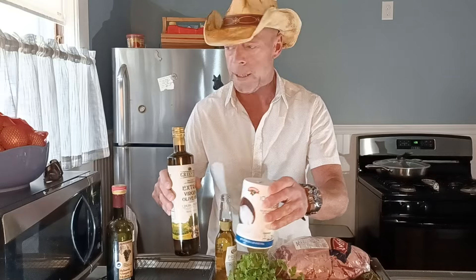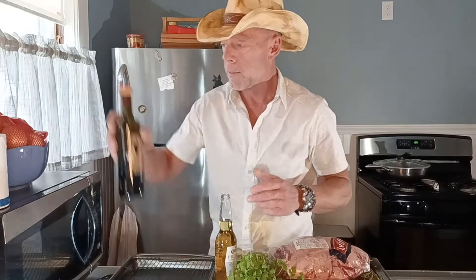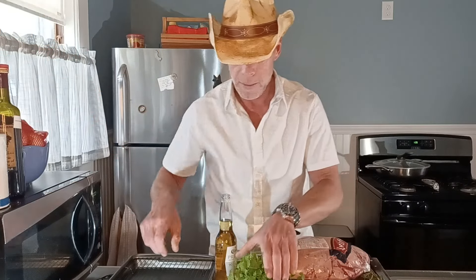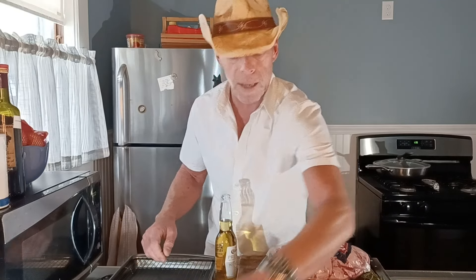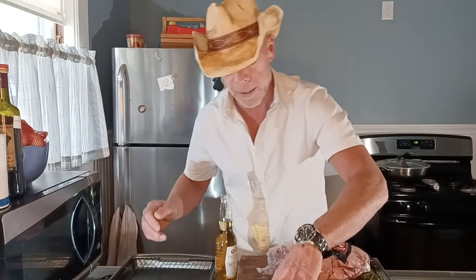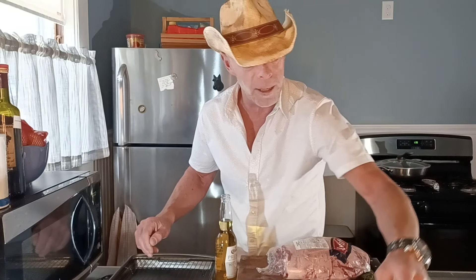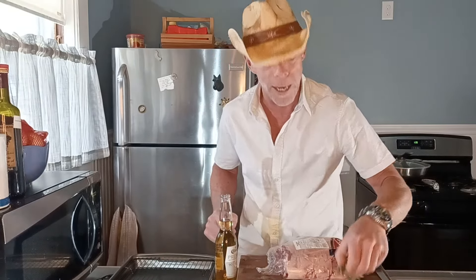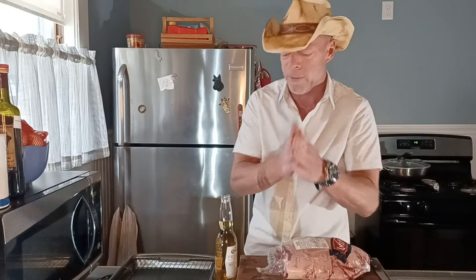You're also going to need a tray to bake these in. You're also going to need your clean hands — always. Kids, if you're cooking along, you're helping mommy, make sure your hands are nice and clean. You want clean hands because people are going to be eating from that.